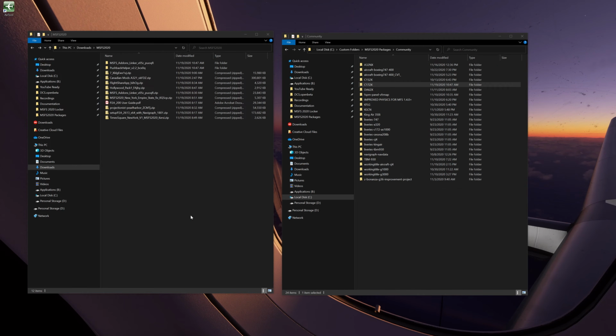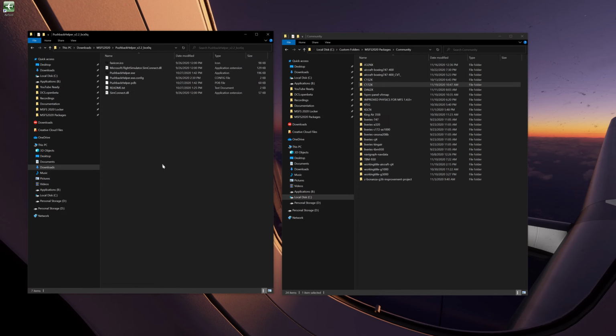All right, so now we have yet another one. This is going to be more for us airline drivers, but it's called Pushback Helper. What it does is totally change the overall use of a lot of the functions that we have to call ATC ground services for your jetway connection, your fuel cart, etc. So let's go ahead and see what it looks like.